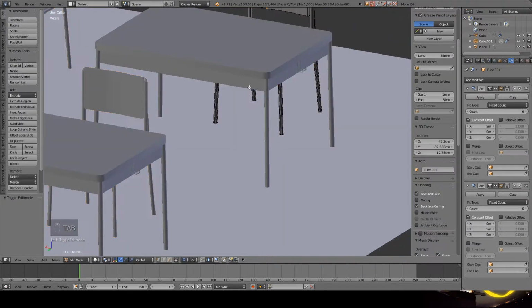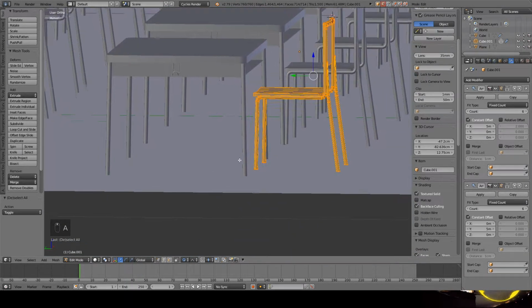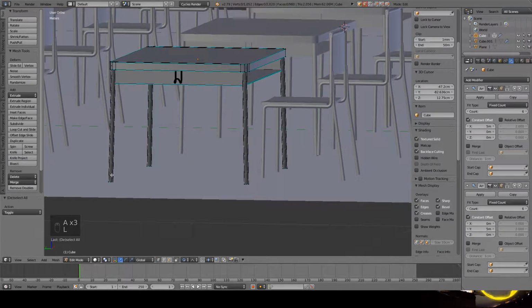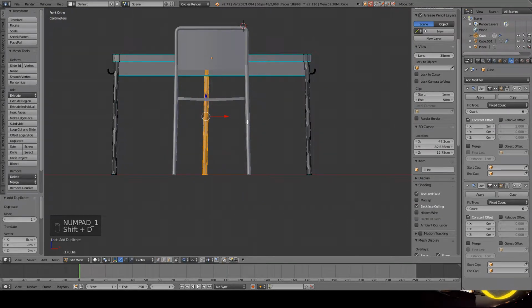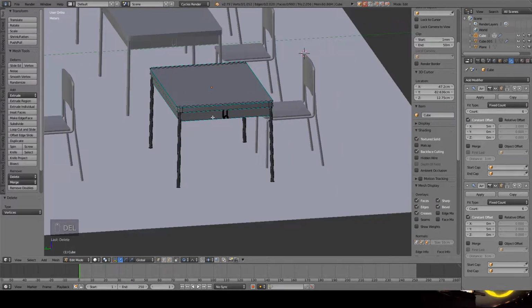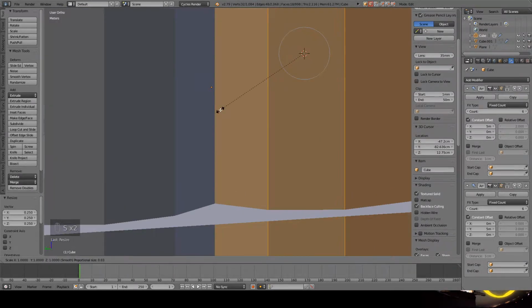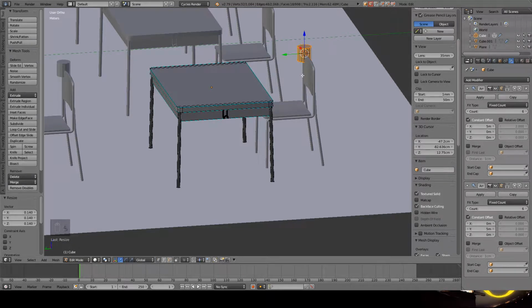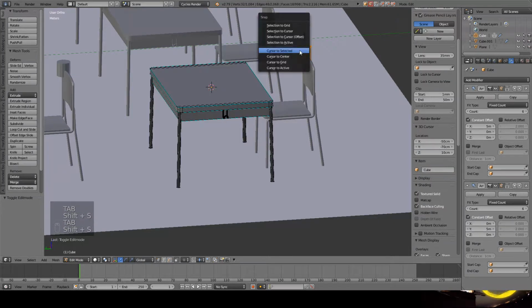Ah, no, another detail. The chairs have bars on the bottom as well. So I need to grab one of these legs, duplicate it, and rotate. But it doesn't work because I've modified it. I need to add a new cylinder. Deactivate it. 5. Move it to the middle.